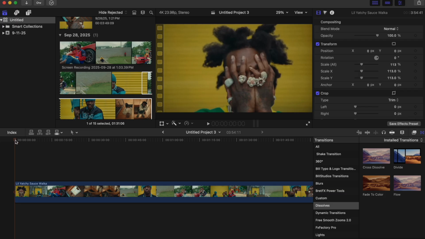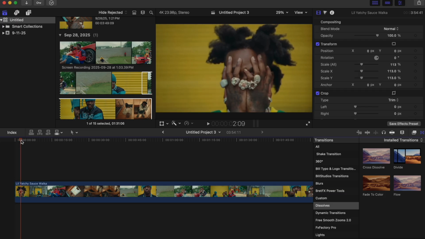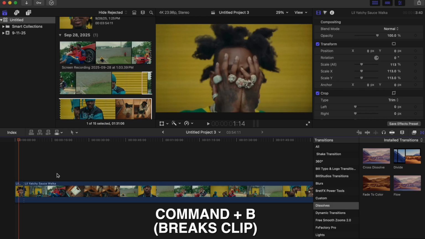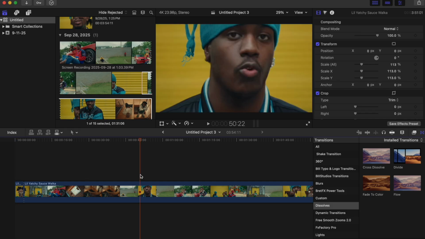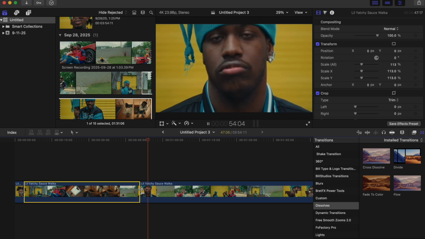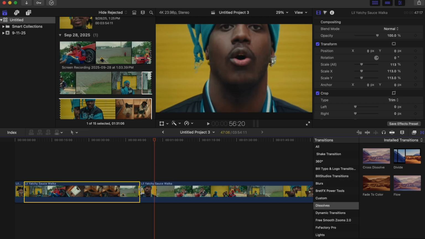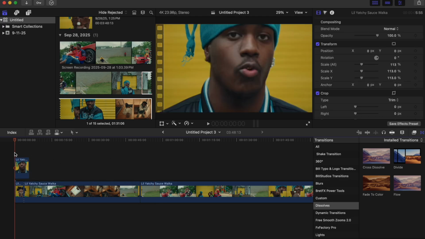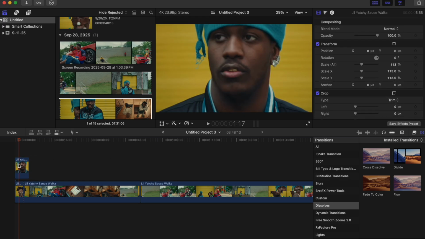So we have this still shot of just the face. We are going to get this frame, and then we have another frame that's pretty similar to the first frame, different person, obviously. But that's the beauty of the effect. So we're gonna get that, and you decide which clip you want on top or which clip you want on the bottom. Totally up to you. But what we're gonna do here is we are going to click on our top clip.